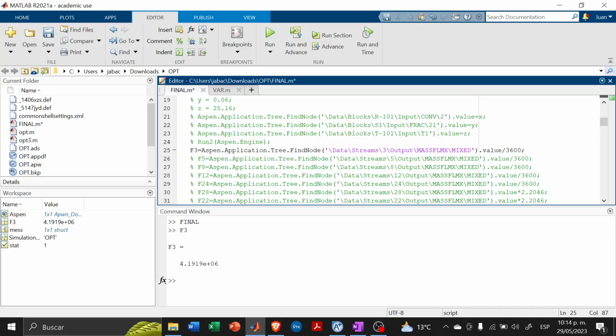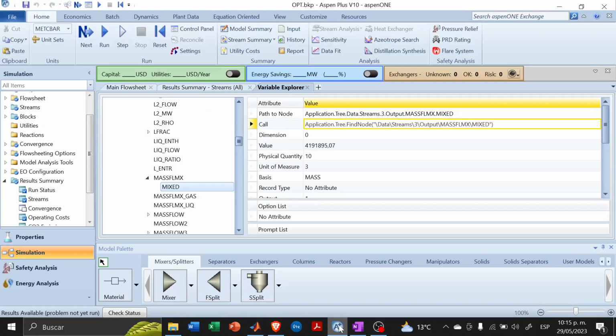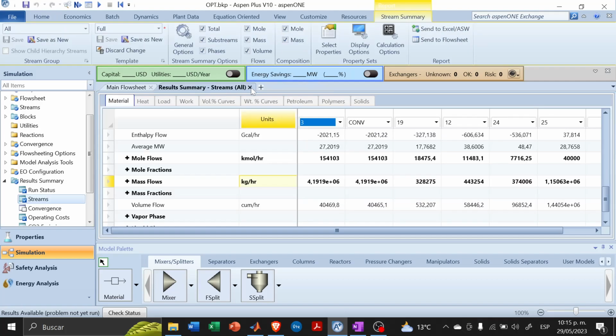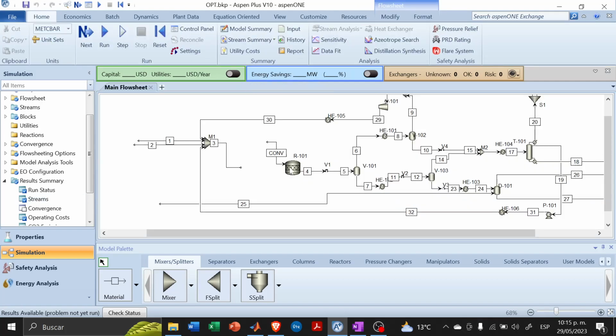Now that I already showed you that, I am going to close. Actually, I should leave this right here to show you that that OPT file has also a reactor, which is right here.